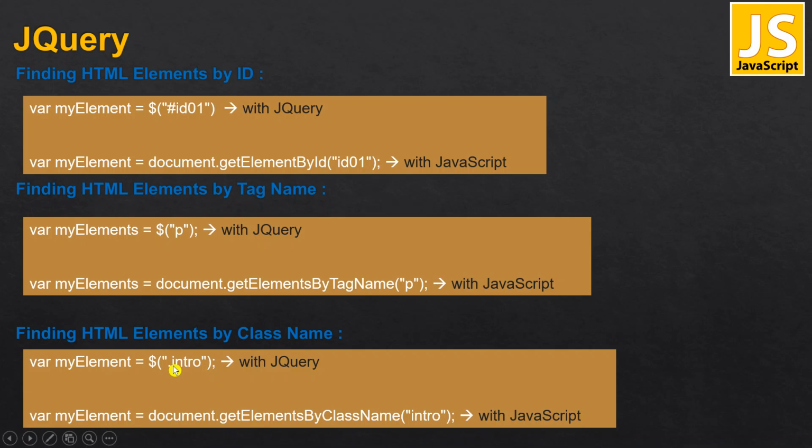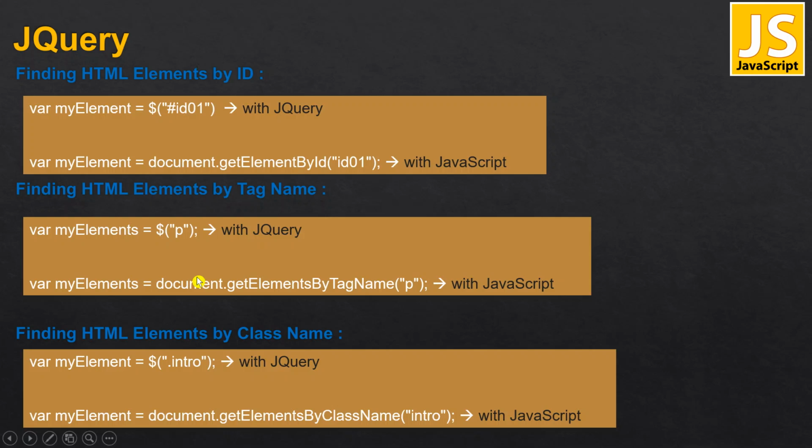By using this code, jQuery will search the HTML document or web page, find the elements whose class is intro, and load those elements into my element variable.